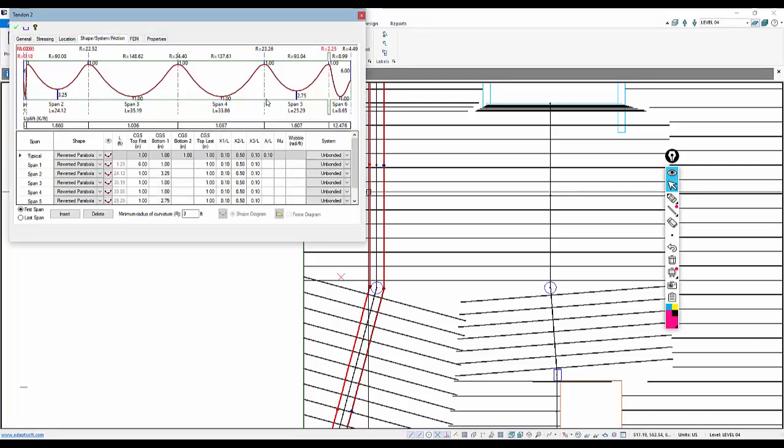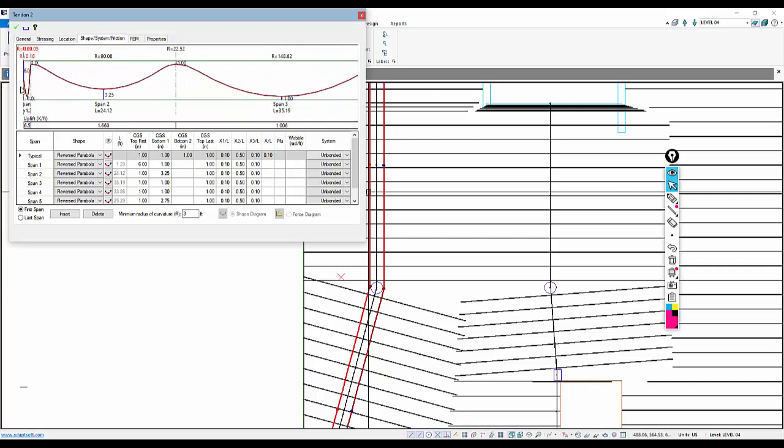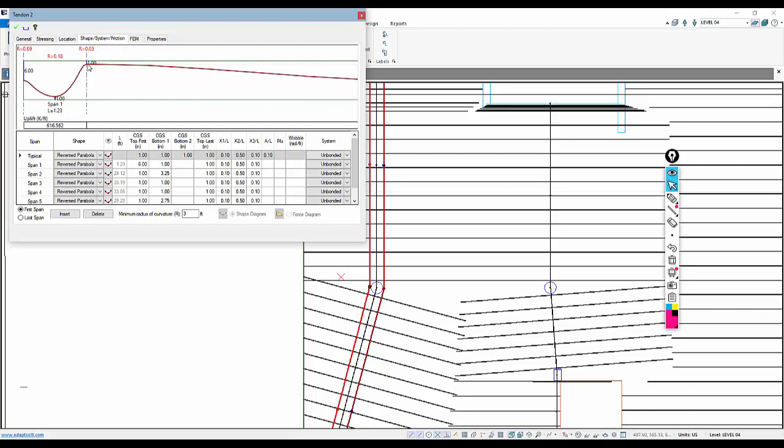Okay, the shape of the tendon looks like this. Now this is where we get those 2 spans on the ends that are cantilevers, especially this one. This is a true cantilever. This one over here is a cantilever by modeling only. So in reality, we're going to drop this cable down to CG and then just run it straight out. This is a 1 foot plus span, so we don't need this reverse parabolic shape in this case.